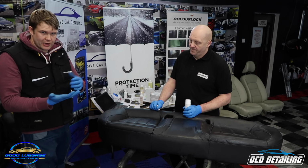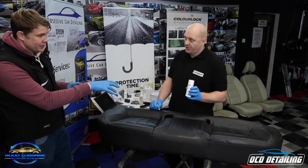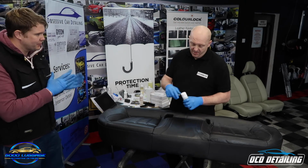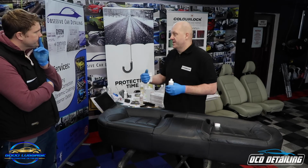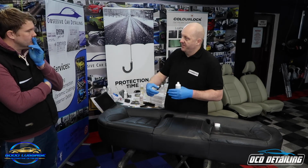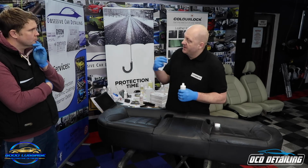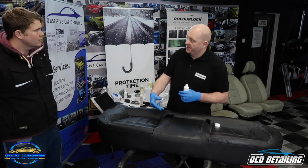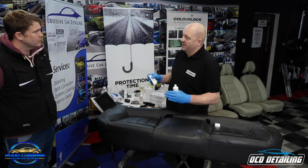So it's like a cream-based product. And this one now? This is the shield we're using. So let's just show the difference between the two products anyway, and maybe how they're applied. We also can use the two products for real leather, but then we should let the first product be absorbed, yeah, and leave it for a few hours, and then we can apply a shield. So then we have a complete leather treatment.